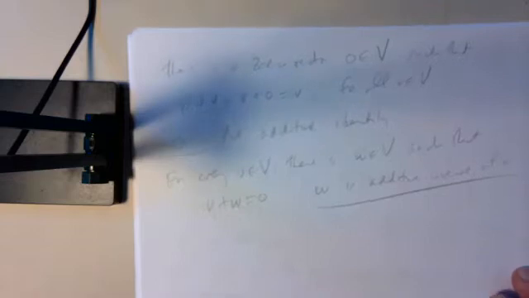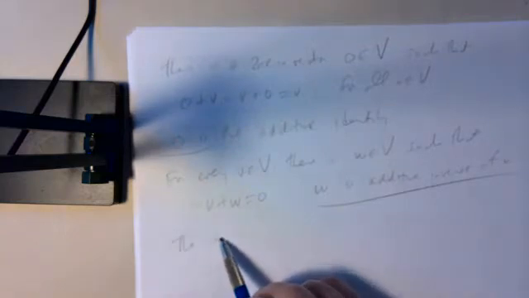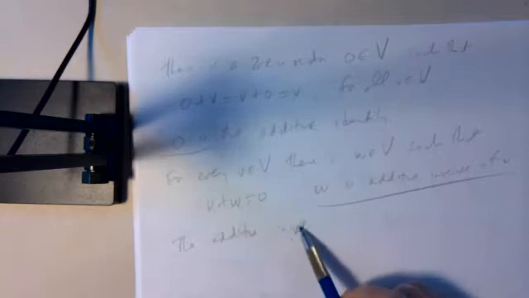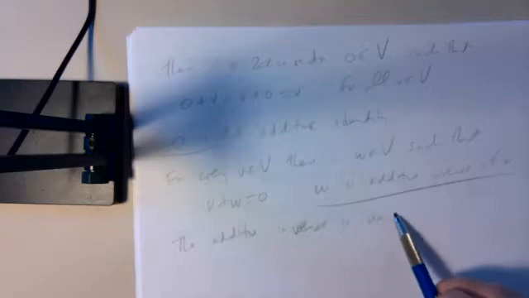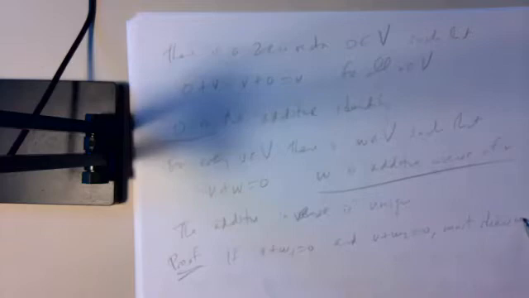And it's a nice exercise to show not only that every vector has an additive inverse, but it has a unique additive inverse. So the additive inverse is uniquely determined. And how do we prove that? Right, this is a statement, an assertion, so it requires a proof. If v plus w1 is 0 and v plus w2 is 0, I want to show w1 equals w2.